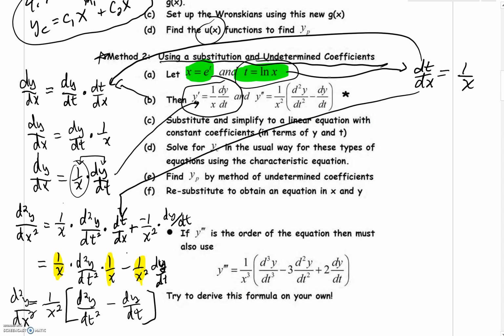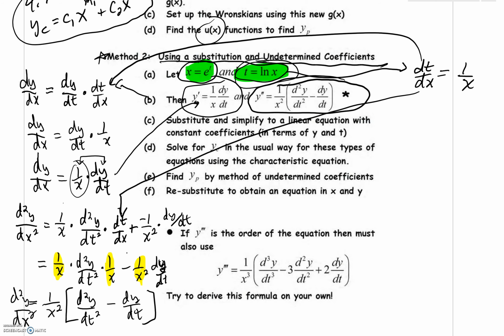And I guess what I'm really getting at is that's what we're seeing right up here in our list. That's letter B. You can see we just proved that. So once you have a form of y prime and y double prime, substitute that in. By the way, simultaneously in green, you could make substitutions. Wherever you have an x, perhaps on the right-hand side, if it's non-homogeneous, you can change that into e to the t and so forth. But get everything in terms of just a y and a t.